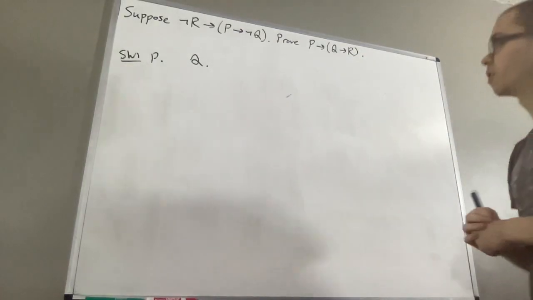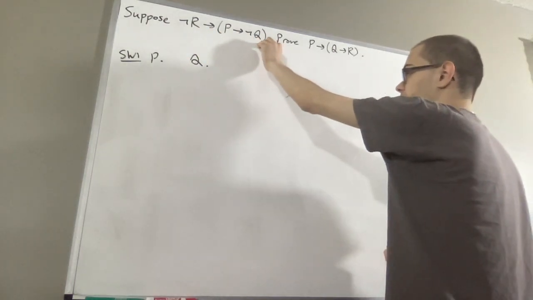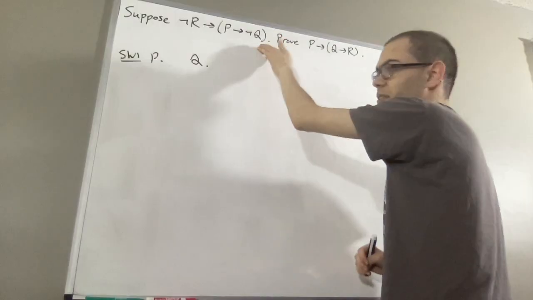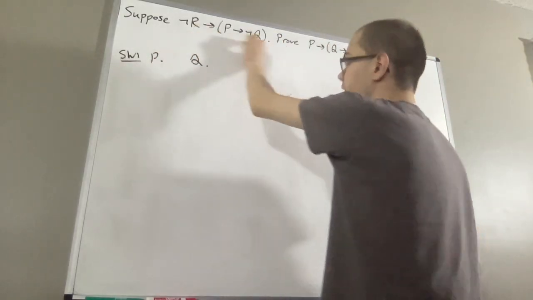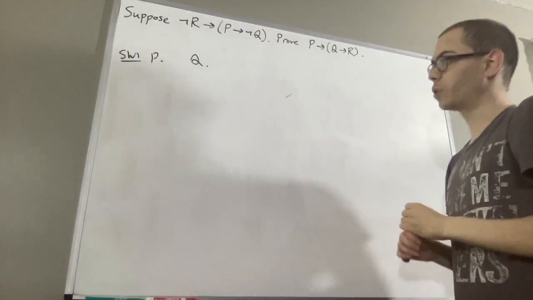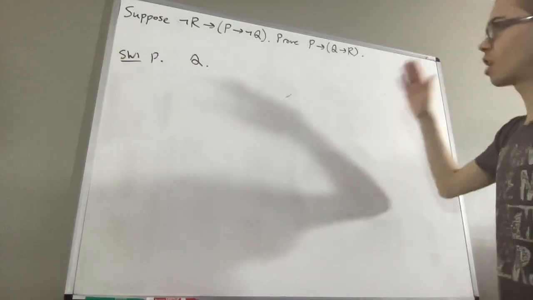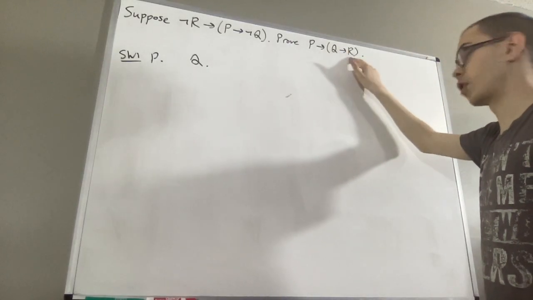So what can we do? Well, let's notice the first statement that we're given. Can we really do anything with this? All right, we're given P, Q, and this statement. Can we do anything from that? Well, if you can't see anything right away, maybe we should try a different technique to demonstrate if Q is true, then R is true.